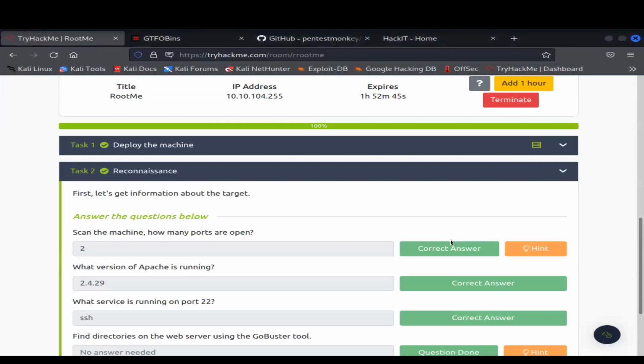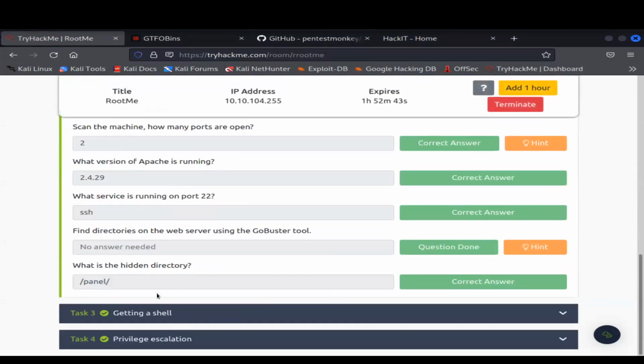For the next question, I'm just going to be going over GoBuster. That's a tool within Kali that allows you to brute force URIs and URLs to see if there are any directories that are actually hidden. Because as a penetration tester, as an ethical hacker, even as someone that's a bad guy, we're all trying to find hidden directories that may lead to sensitive information.